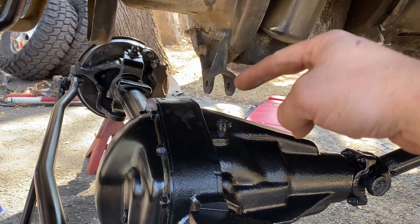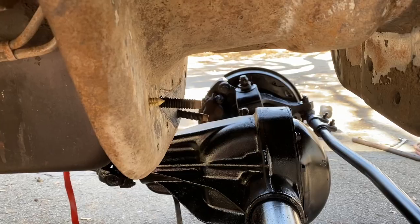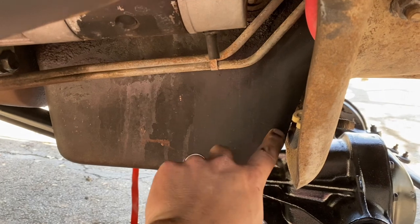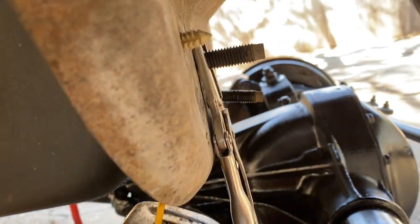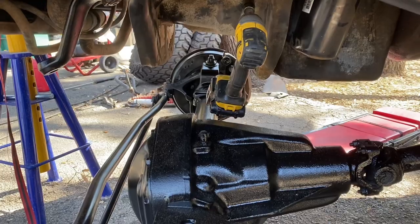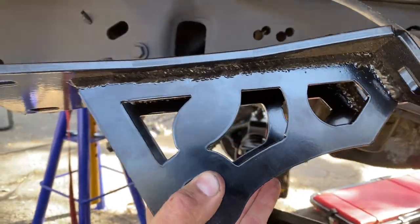You could have done this earlier when removing the track bar bracket, but now I'm removing this — it's thirteen-sixteenths, there are three of them. These bolts need to be pushed all the way forward and then cut off; there's no way to slide them out without removing the oil pan. I'm putting vice grips on the front part so I can cut off just the length of the bolt head and then chop them off. With the stock track bar bracket removed, we're now installing the MDK version.